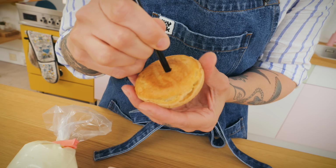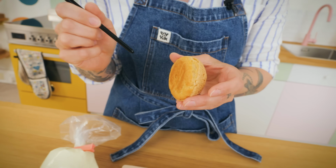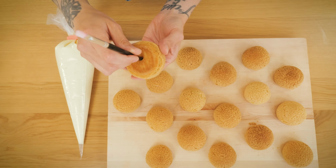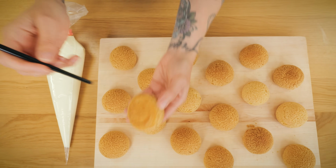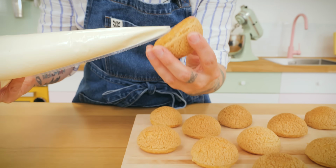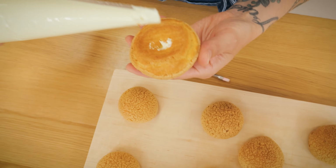Oh yes. Just make a little hole. Obviously don't go all the way through to the other side and have it poking up, otherwise you'll have like a Creme Diplomat fountain on your hands, which would be quite fun, but this isn't what we want. So just go ahead and put little holes into all of your puffs, and then snip the end off your piping bag and just gently fill those until they are completely stuffed full of this yummy, whippy Creme Diplomat.